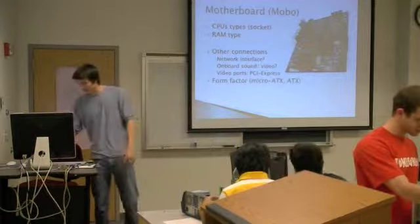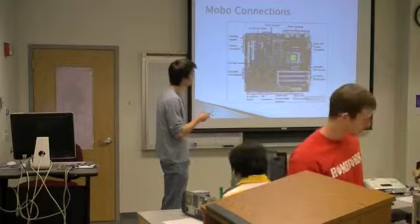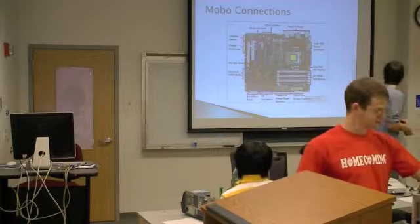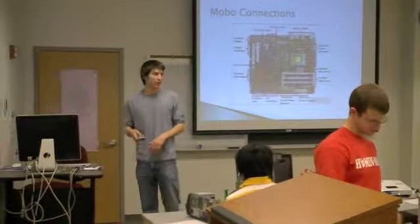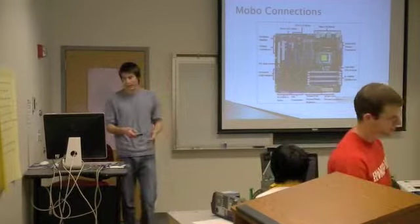Let me skip a slide because it'll just jump. Trying to put stuff on the board. You can see right here the RAM slots are going to be those long slots right here. And you want to make sure that your motherboard is going to support the right kind of RAM. So if you want DDR3, which is a type of memory, we'll talk about that later, make sure that your motherboard supports it.